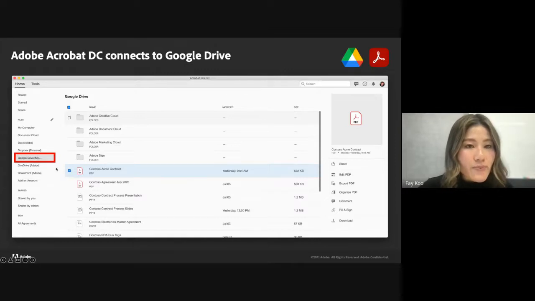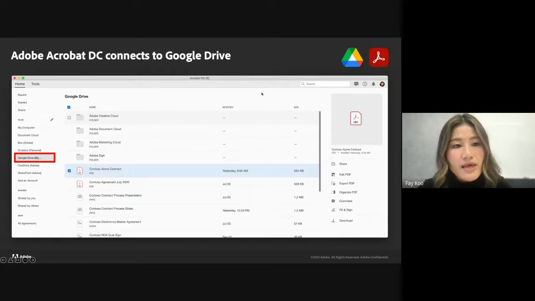Another way to incorporate your Google Drive folder is to actually go to Acrobat. So in Acrobat itself, you can add files from your computer, from the desktop version, but also you have the ability to actually connect it to other environments. In this one here, I'm showing the Google Drive integration. So I can actually add all of the files that I have that are kind of migrated from Google Drive. So I can manipulate them. I can make a lot of changes all within my Acrobat desktop environment. So you can connect it in any way that you want.